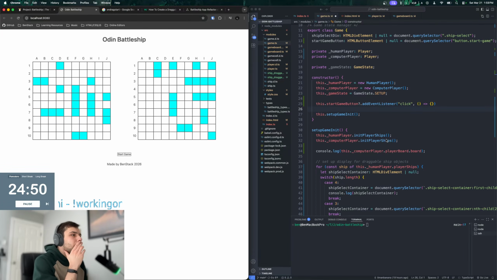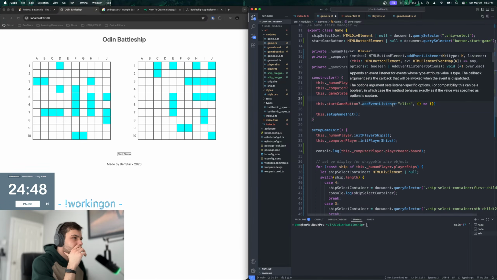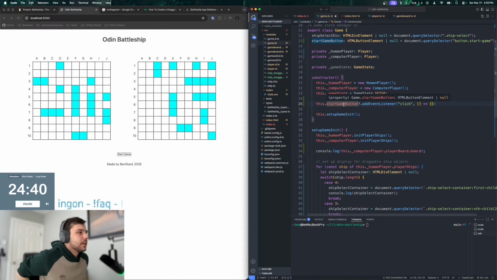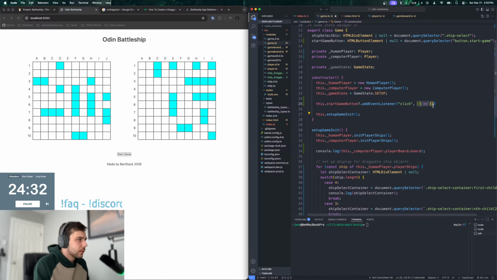Okay, so for this event listener, I need to figure out how to grab the... Because obviously I want to change the game state when I click the button. But when I click the button, the event listener function is in the context of the button and not the game.